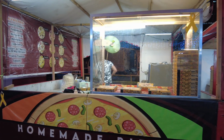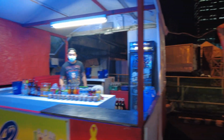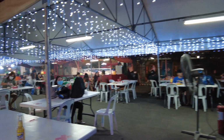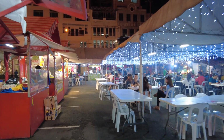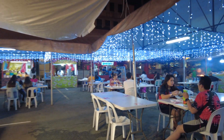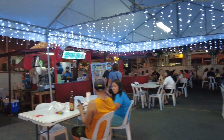So I'm going to go inside and so a lot of different choices, and this is a proper bar. There. Of course, we need to show that. There. And from this corner, this is the whole expanse of the place. There's a sound system to my right. But yeah, that's about it. I don't have plans of dining here tonight. Actually, I'm still scared to take my mask off in public. But to me, it makes me happy just to see other people enjoying themselves out. And on a weekday night at that. I think some of them would be call center employees or those from the business process outsourcing companies.